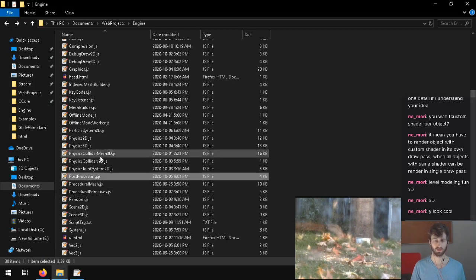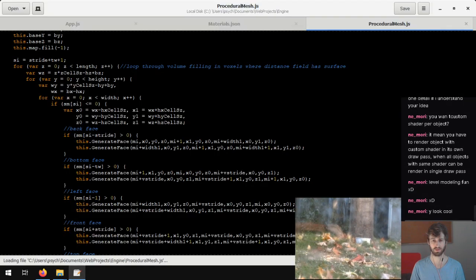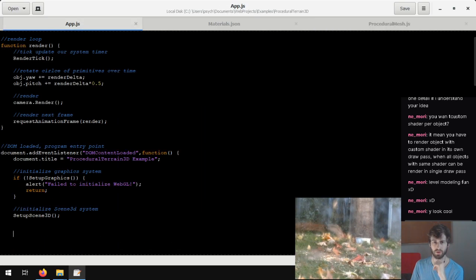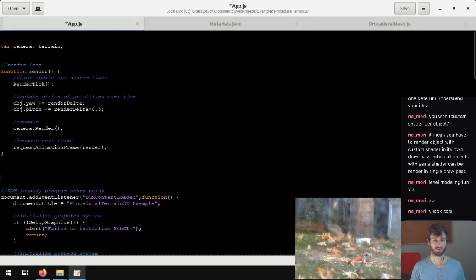Yes, I do think the procedural terrain is going to be easier to generate than that last one. We just create a procedural terrain, say the width, height, length. The hard part is going to be creating our function for the terrain.